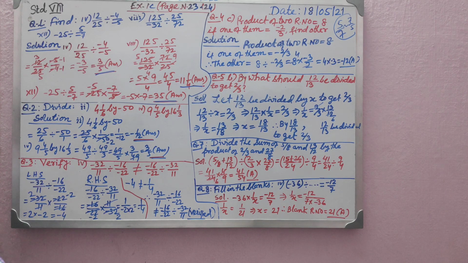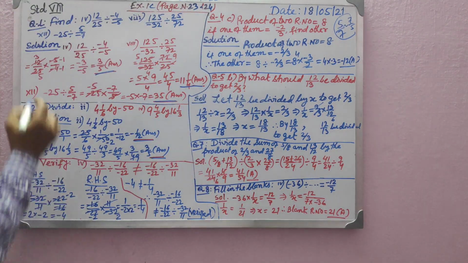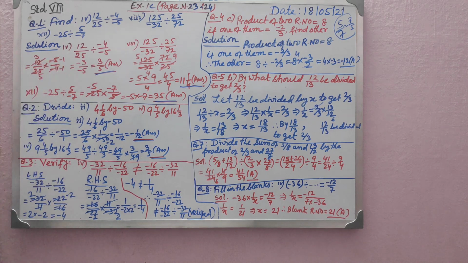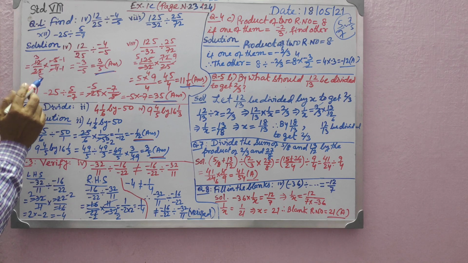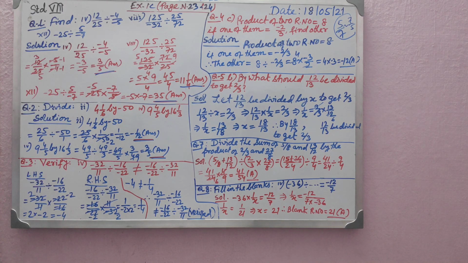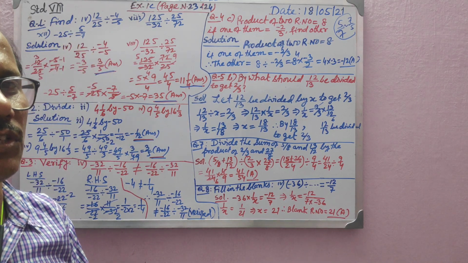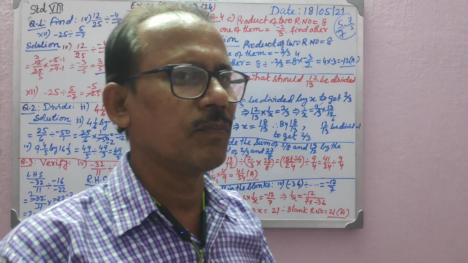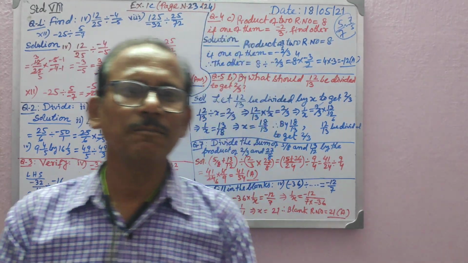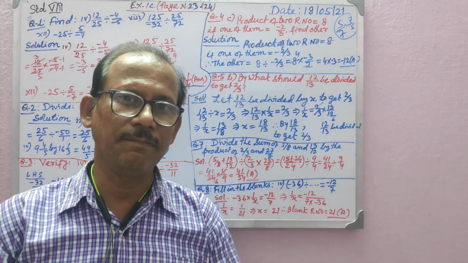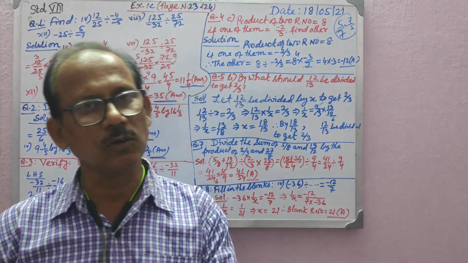Now you go for cancellation and making the smallest terms, which you are all smart at. See, 25 is the denominator, minus 5 is the numerator. So minus 5 and 25 will cancel: 5 fives are 25, so 5 will come here, and here minus 1. You can very well do the operation. Seeing the division and multiplication signs, if there is an even number of multiplication or division signs, then it will be plus. If an even number of minus signs are divided or multiplied, then it will be a plus sign.